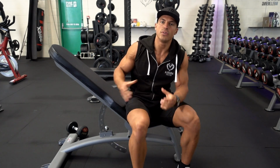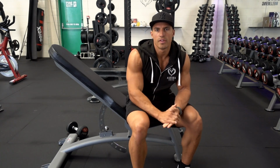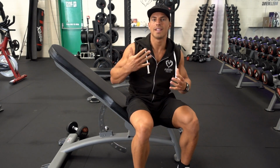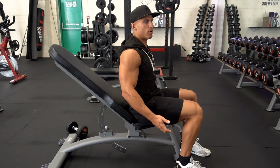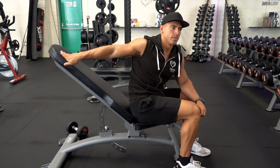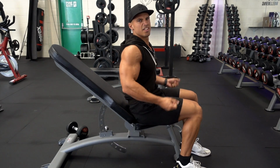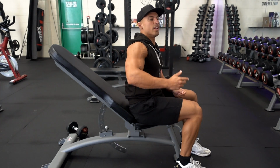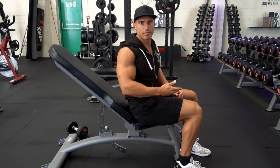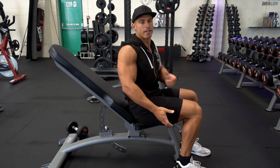So the reason you want to do this is, if you can make yourself relatively stronger in the lower portion and top portion of the strength curve, you will overall make yourself stronger in the mid-range, which will allow you to lift even more than beforehand, had you not been working all points in the strength curve. So say for example, your maximum lift on an upright curl is 12.5. If you really work the lower portion and top portion of the strength curve, you might find that you'll be able to lift 15 and 17.5 for the same number of sets and reps. So if you can lift more, obviously you're going to grow more.